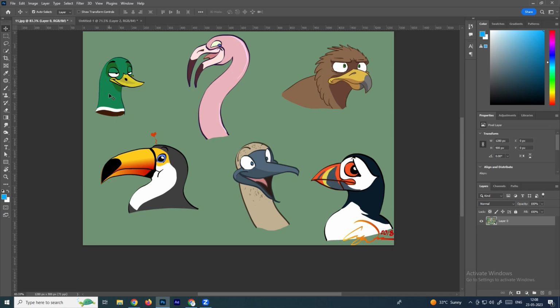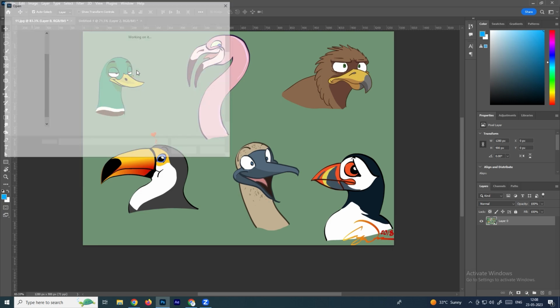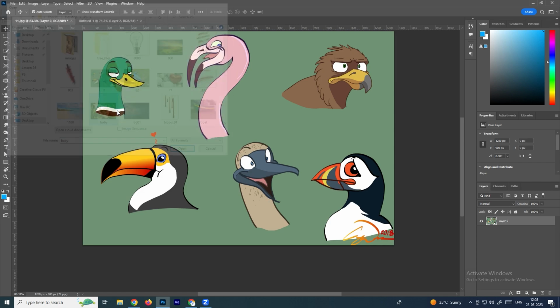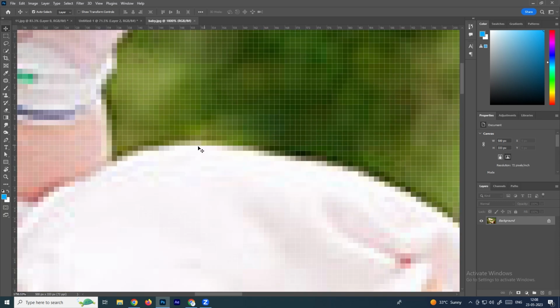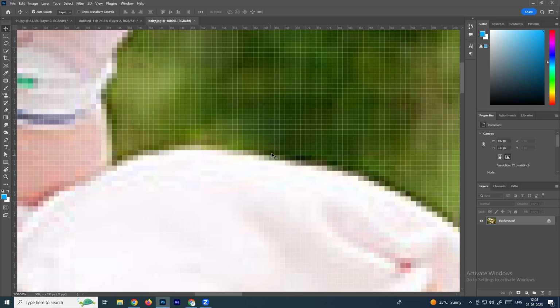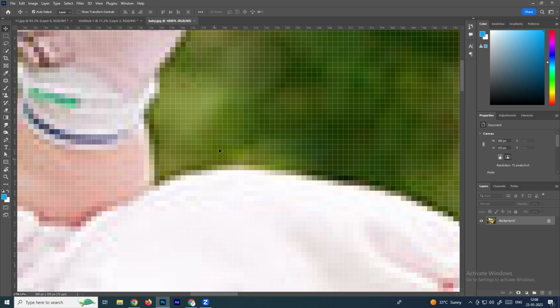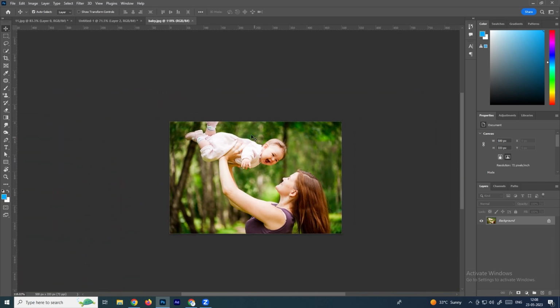This feather is also useful when we are changing the background of characters. For example, suppose I open this image here. Now, if you want to change the background, if you see, there is a little bit of blurriness around these edges here. So when we crop this image, let's say I select this image and delete this background, let's say without feather. So I go to inverse and delete.